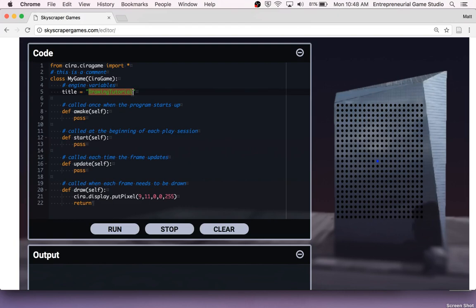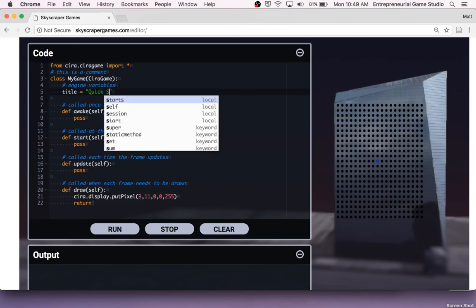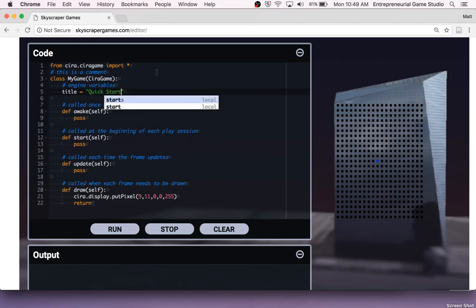First, I'm going to change this variable value. The variable title right now has a value of drawing tutorial, and I'm going to change that to quick start. You can change it to any value you want. Just make sure that you don't mind if your teacher sees it and that it's appropriate. So whatever value you want, but this title is a variable and it contains text.